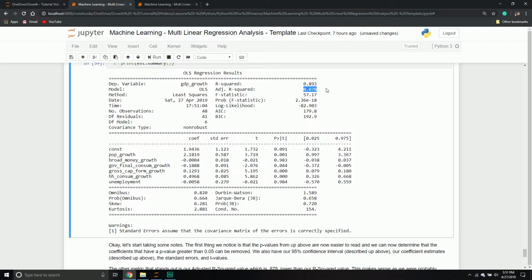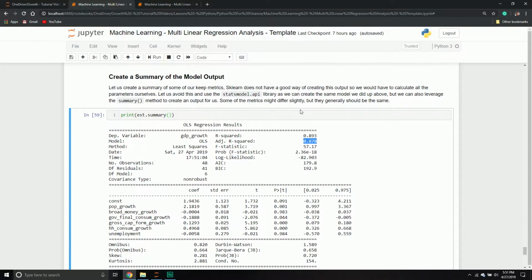The adjusted R-squared is going to penalize you for more complex models. It will only increase if the variable is actually contributing more to the model. Otherwise, it's going to lower it. So just because you increase the number of variables, it's not necessarily going to increase. That makes sense because that's one of the drawbacks here: I can get this number up higher, I just have to add more variables.